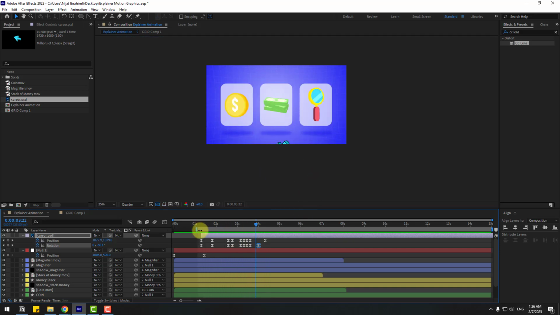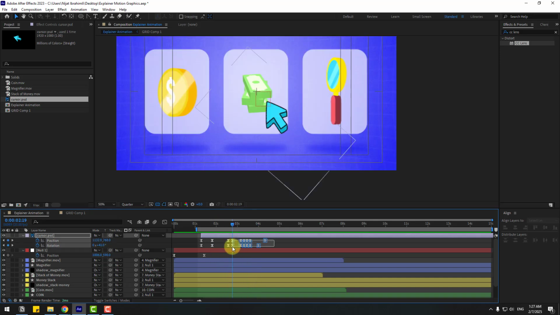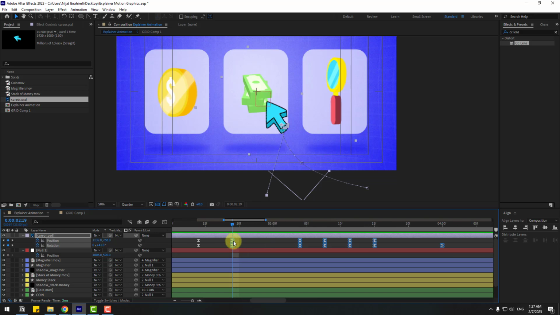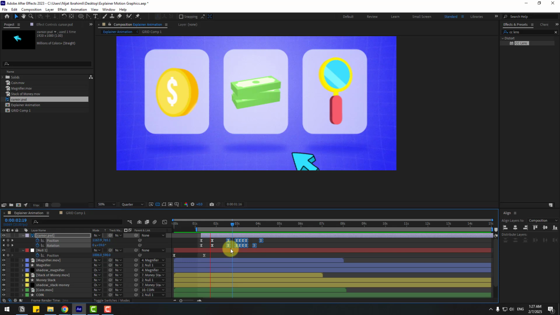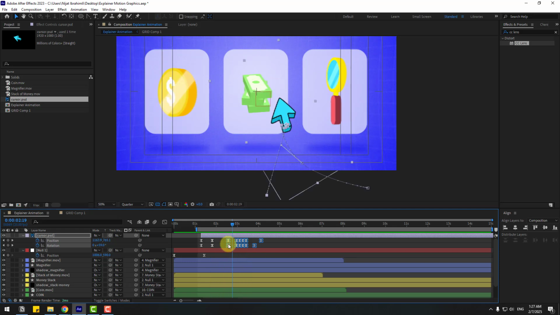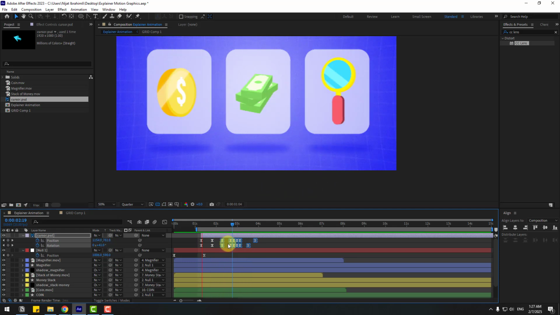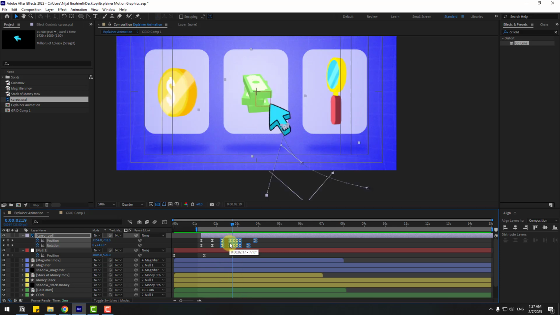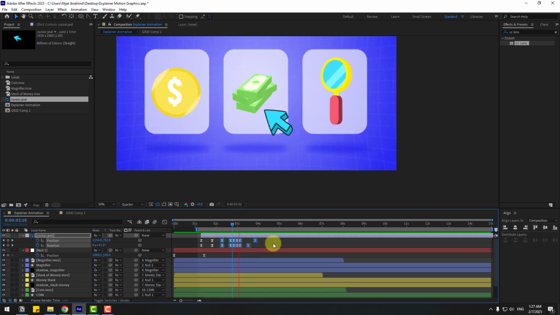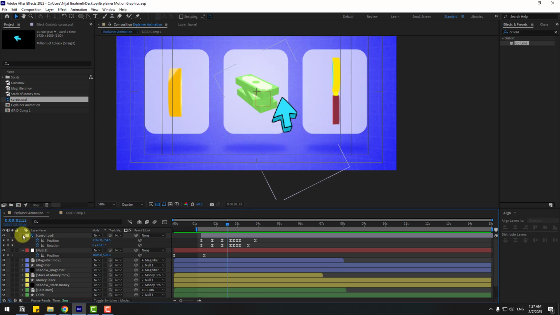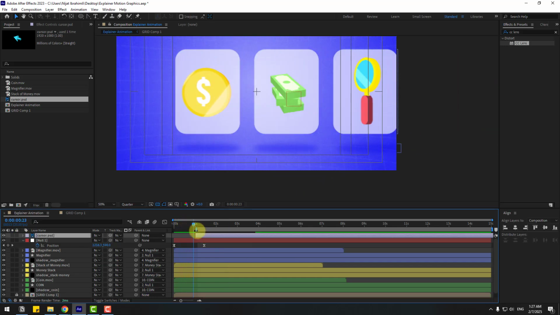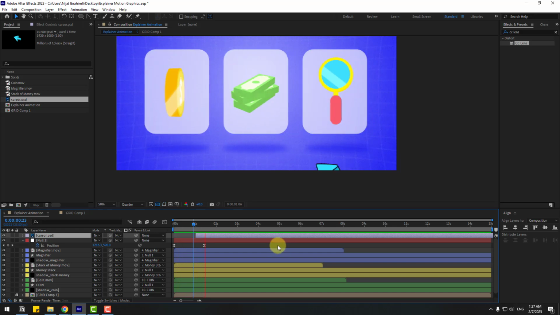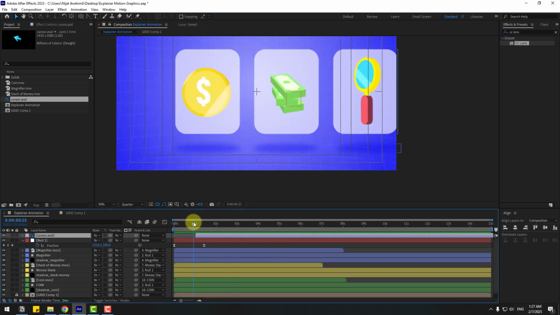So let's see full animation. Okay, we can choose this click keyframes. Let's zoom in here and move to left to replace this keyframe. And let's see. Nice. And let's move keyframes to left for speed animation. Nice. And at this time, let's close cursor keyframes and let's see timing. Move to left for dynamic animation. Nice.